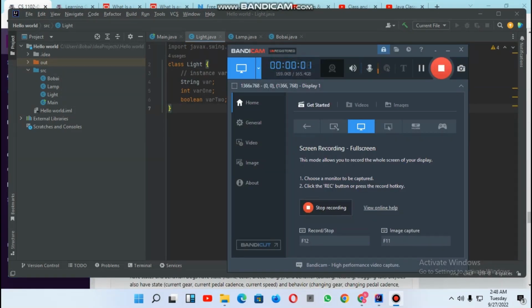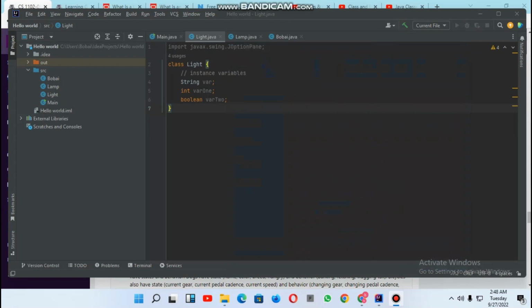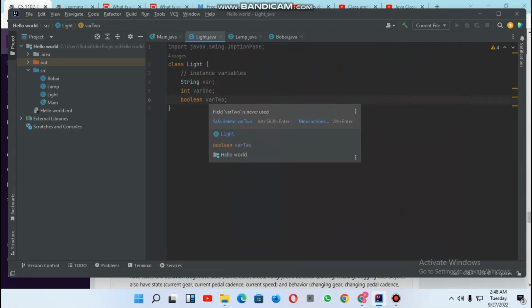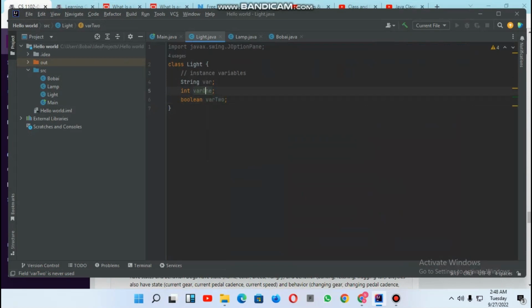So in a class, you often see variables, methods, and constructors. Those are the things you mostly see in a class. Right now we have variables in a class, and these variables are called instance variables. Here you see this is a keyword, this is a keyword, this is a keyword, and this is a variable name. You guys should know this. So we know what a variable is.